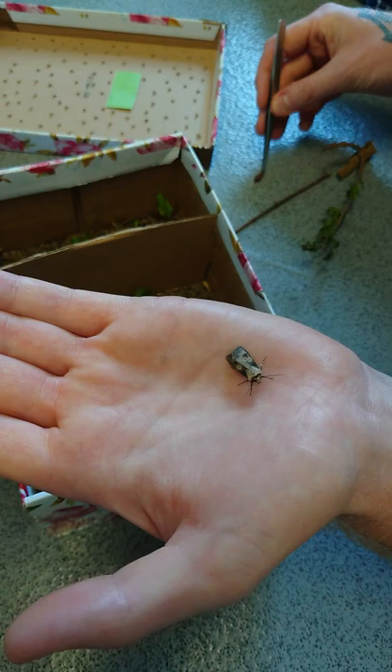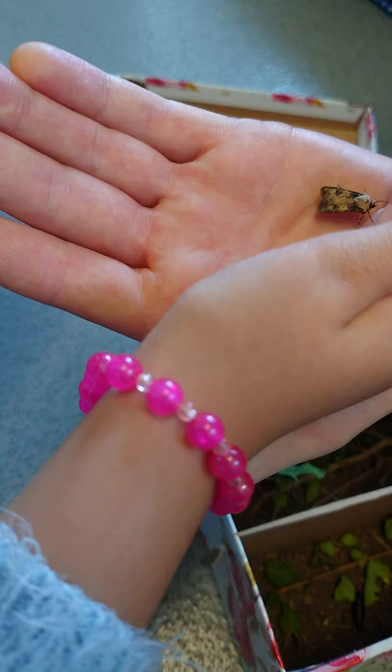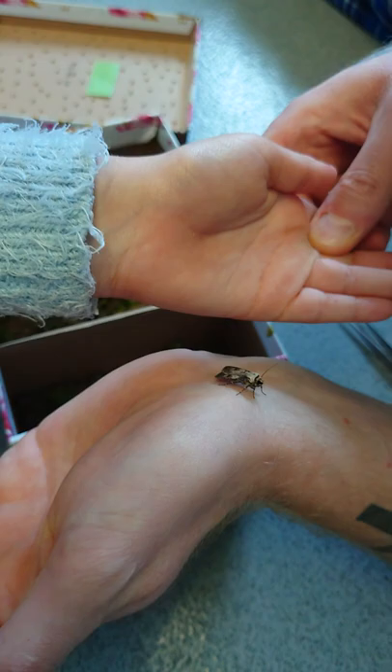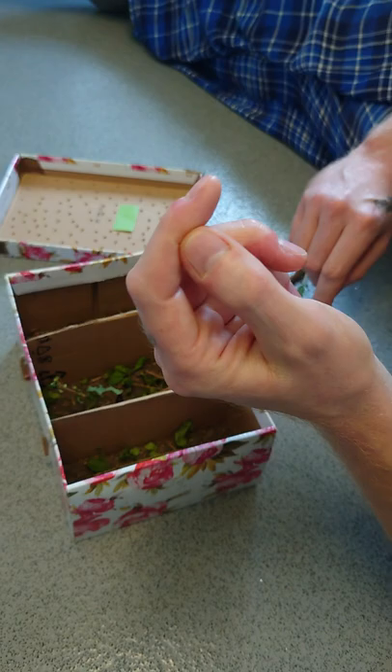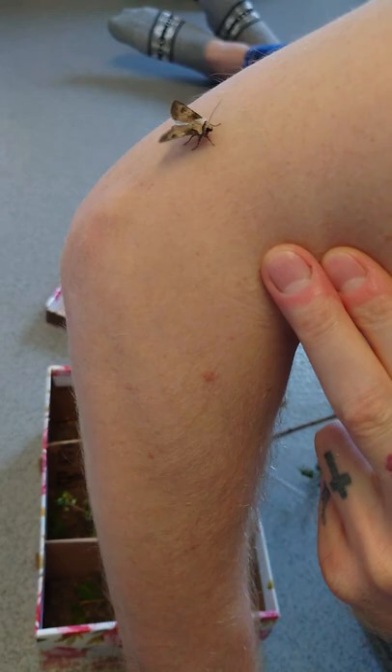Just put your fingers in front of him, just see if you can entice him onto your hand, gently. Keep going — move your hand in front, pass your hand — try and get him onto your hand. He's eager to fly! I want to hold it though — put your hand in front of him.